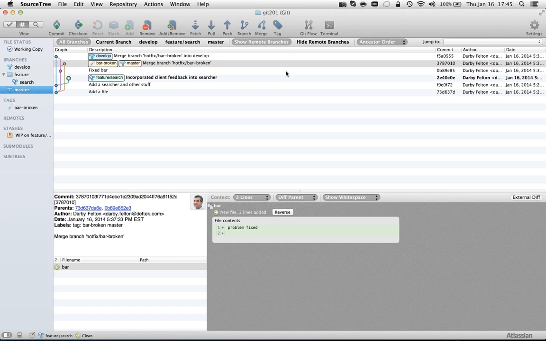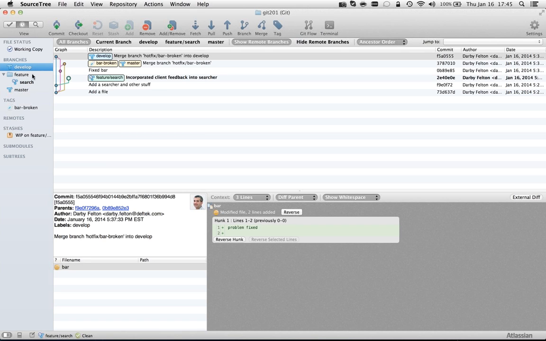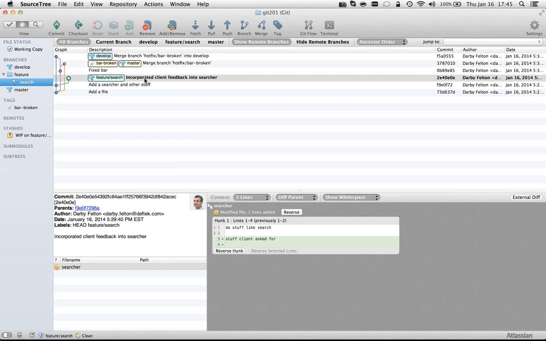And I am serious, what color are you when you're working in this? Am I always the thing on the far left? Am I always the thing on the far right? It depends. No, it's a fine question. It totally depends on which branch you have currently checked out as to where you are, so I can be working in any one of those lines. That's right. You should be working in a branch.